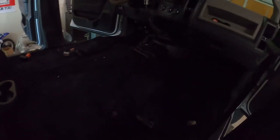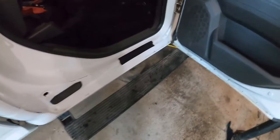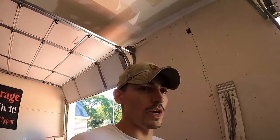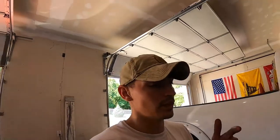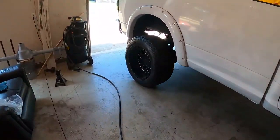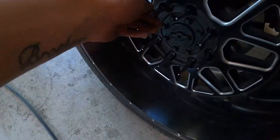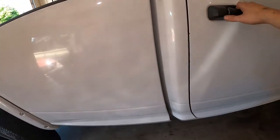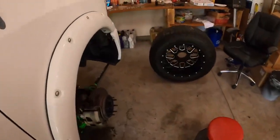Update, it's morning time and I'm still awake, but we're almost got the seats in, everything's cut and done. Just gotta throw the front seats in, and I do have to put these buckets in, so I'm gonna cut that out, but we're almost there. Yeah, baby, it's done. Been up for a good 27 hours straight. Had a pizza, but doesn't matter. Had a mission, got it done. I'm actually just throwing my new lug nuts on real quick. Nice big spikes, but I'll give you the old grand tour, huh? Oh, it's locked. Yeah, it figures.